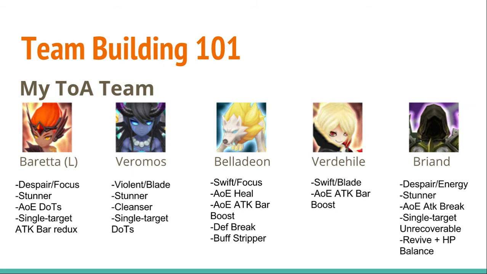I know it's really tempting to summon as soon as you have 50 summoning stones, but the best thing you can do is save them for something you really need. It can really change the direction of the game.